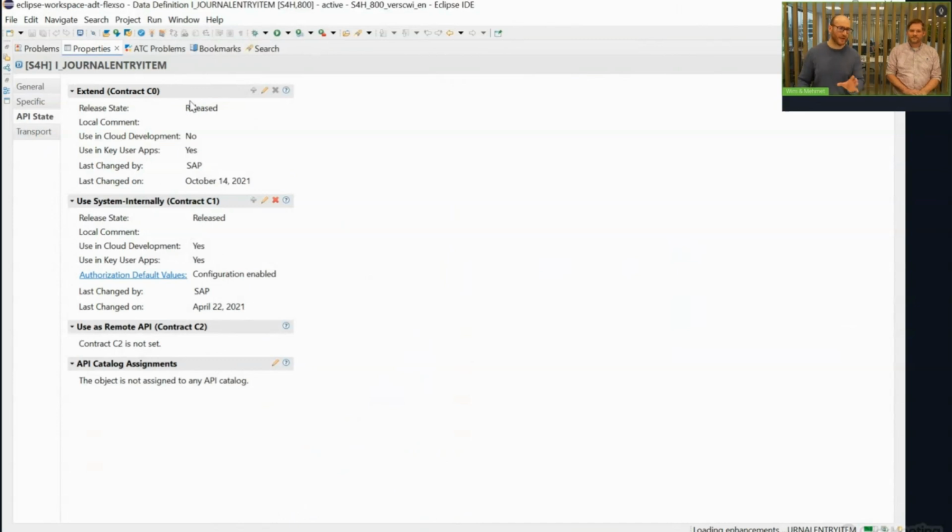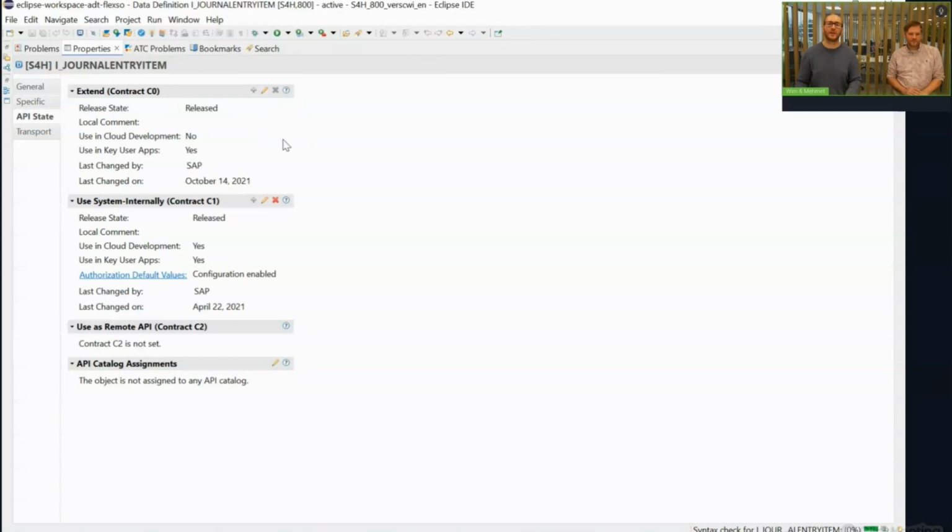So let's go over the contracts one by one and what that means. This journal entry item has three important parts: contract C0, contract C1, contract C2, and each of these refers to specific functionality. C0 is basically referring to whether or not this object can be extended. So very important, can we add a field to it, for example?